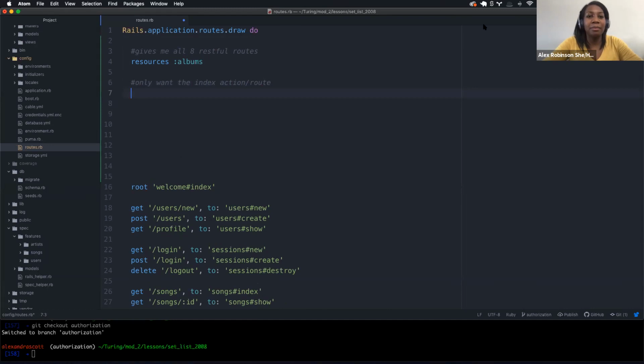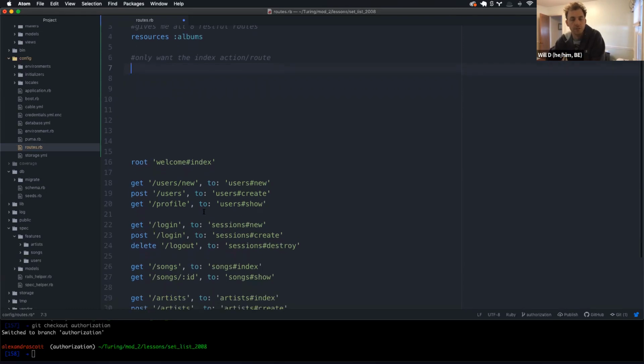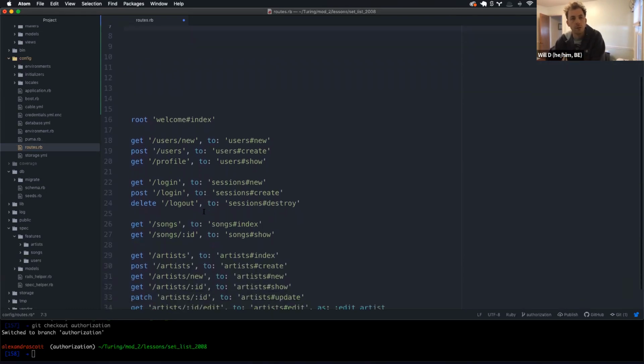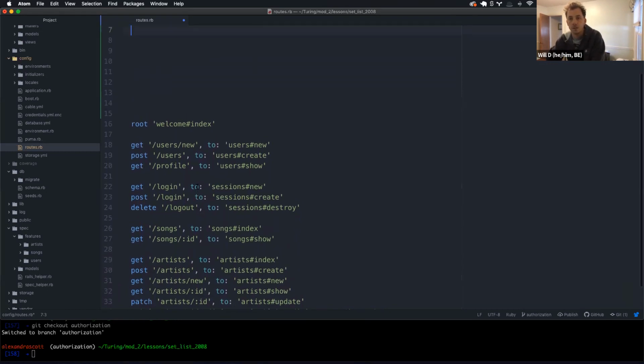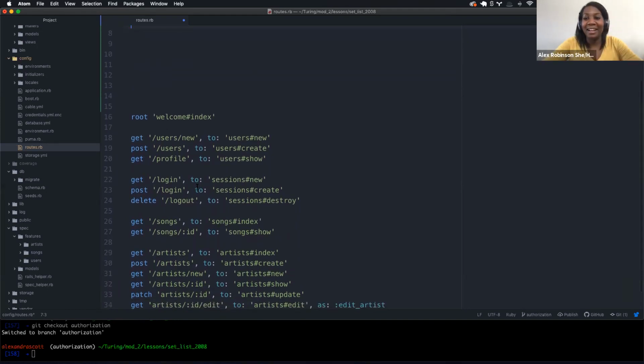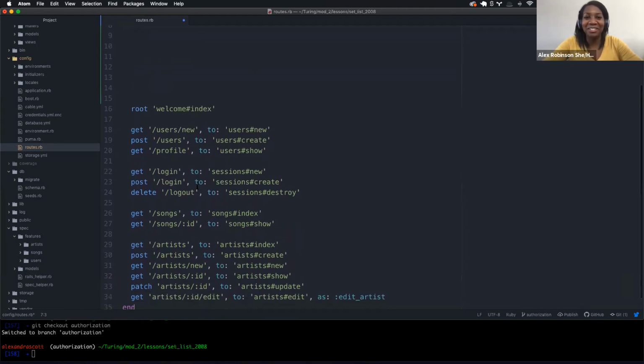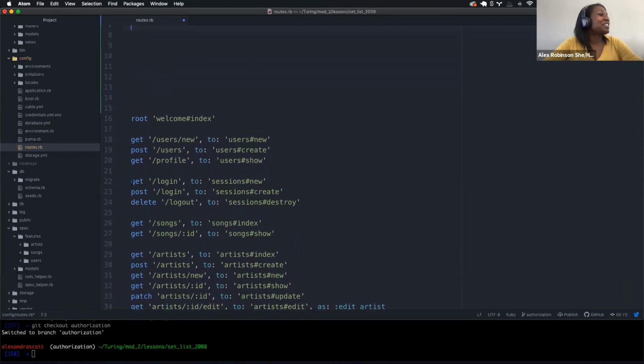Okay. Will, I saw your hand up. Did you have a question? I did. This is getting to the RESTful routing stuff, but I'm noticing as we're getting this project, the login, log out stuff seems like pretty standard functionality of most web pages today. And I'm curious why it's not a RESTful design using sessions. I don't have an answer to that right now. Okay. Yeah, that's a good question though.